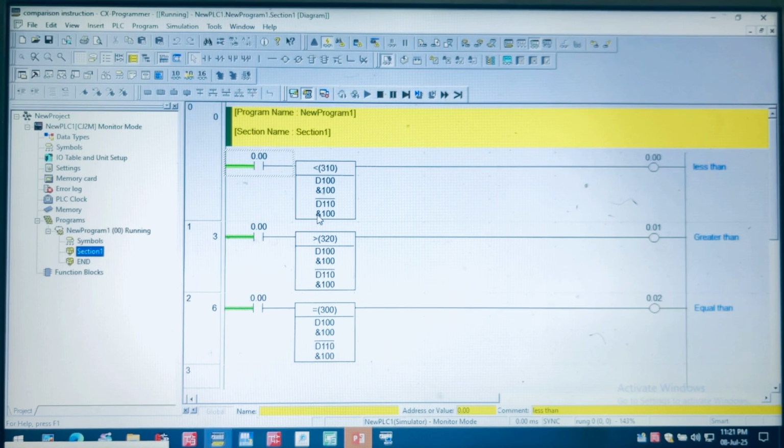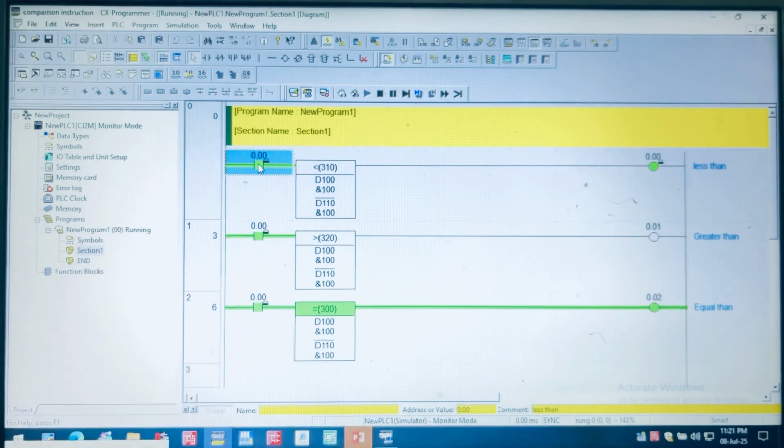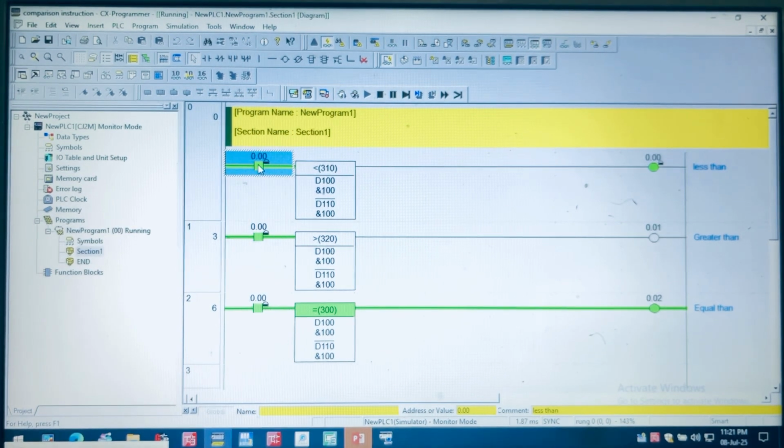Both values are equal, so the equal flag is on. First I check the input is on. Input is forced on with Ctrl+J, which is a shortcut key. So I use the shortcut key Ctrl+J and 0.00 is on.